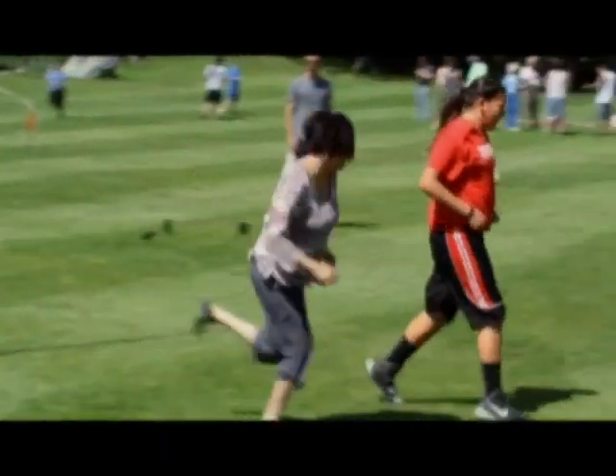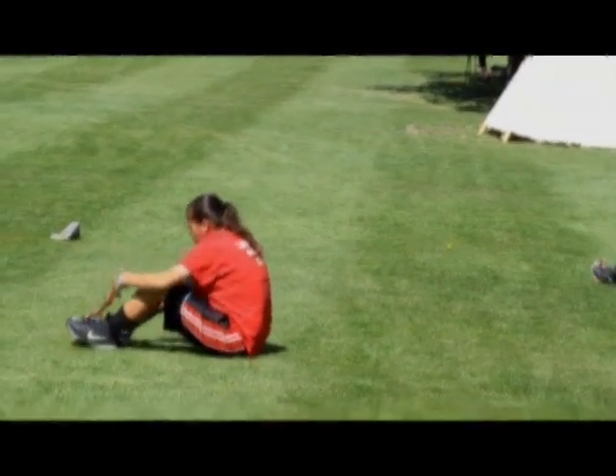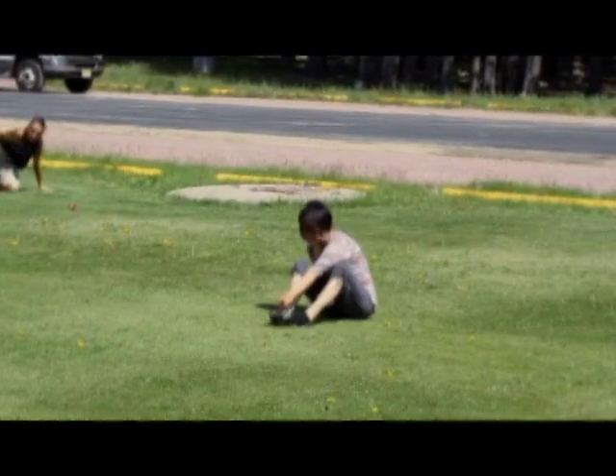Kids can find it difficult to get the tail of the ball firmly between their feet as they go backwards. A lot of times they'll think they threw it really far but find it's just on the ground at their feet. And just the initial rolling over — a lot of times they'll get really excited about it and go all the way over, which is surprising to them. But it's always fun to watch.